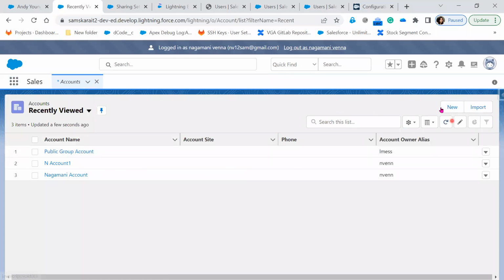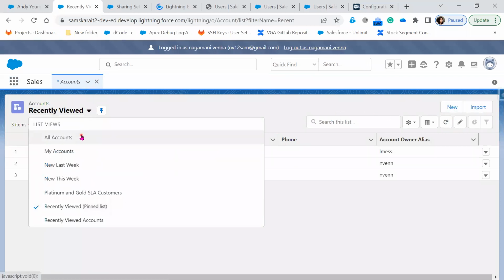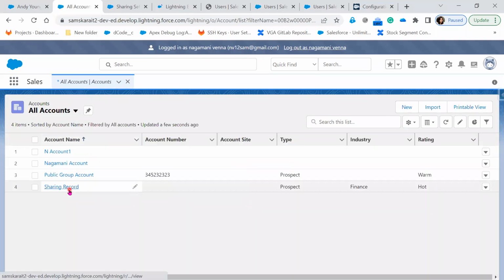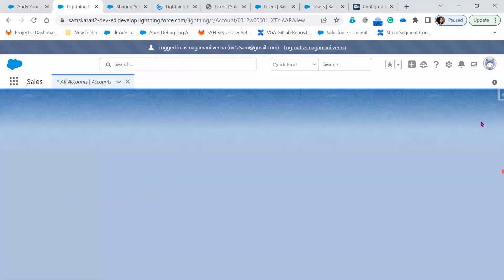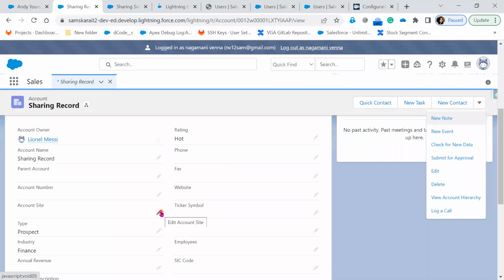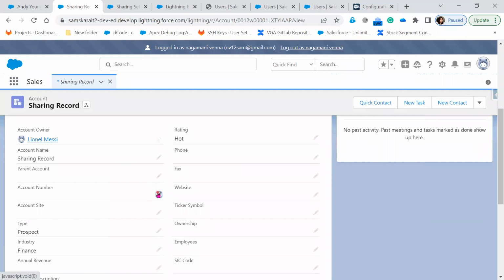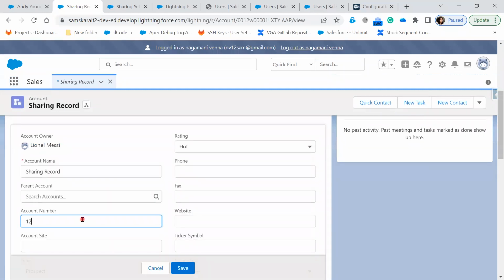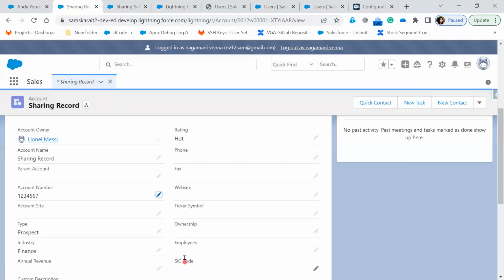Now which one did we create? Sharing record. Let's click on edit. Let's say I'm adding the account number. Click on save. It's updated, no?